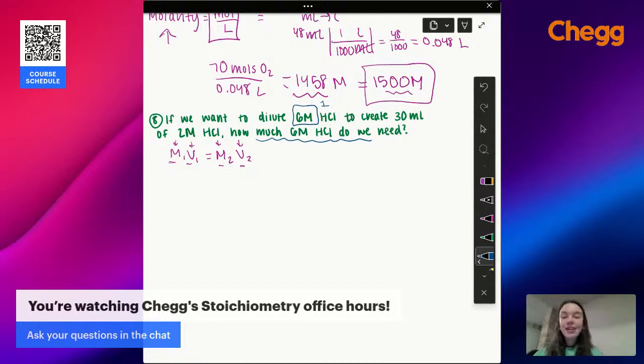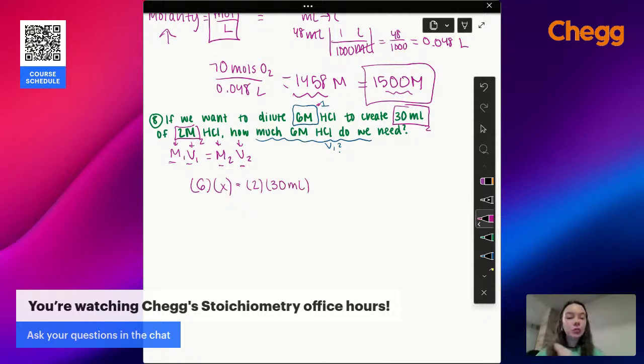So we're going to say this is our M1, and we need to find our V1, because how much insinuates how much volume, and volume is V1. Then we're going to find our M2 and V2. Our M2 is the other molarity, which is the 2 molar, and our V2 is that other volume. So we're going to now plug that in. Our M1 is 6, just like we said up here, times X, because X reminds me that I don't know what it is. Then that equals our molarity 2, which we determined to be 2, and our volume 2, which is 30 milliliters.